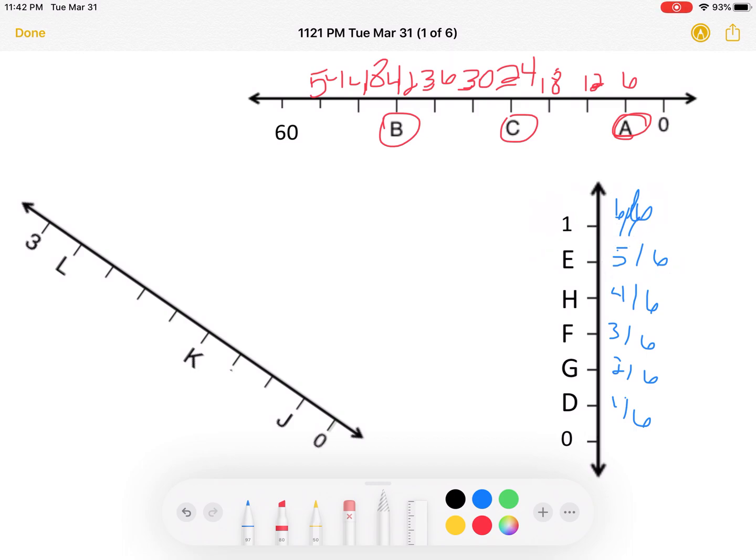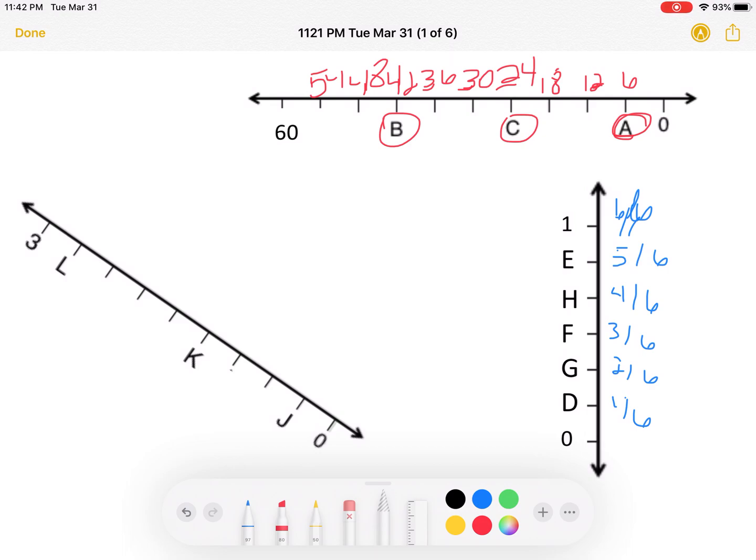Okay? All right, let's analyze the last number line over here. We do have a number line that has letters, and we have to identify their values. This particular number line goes from 0 to 3, which means I'm missing 2 whole numbers. What 2 whole numbers are missing in between 0 and 3? I hope you said 1 and 2. But how far apart would we put our 1 and 2?